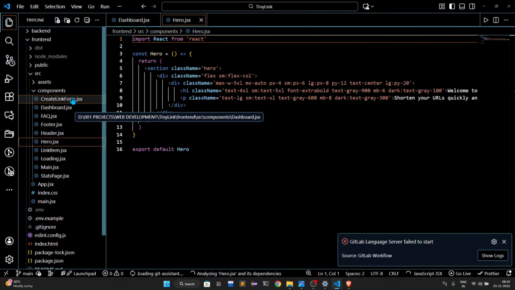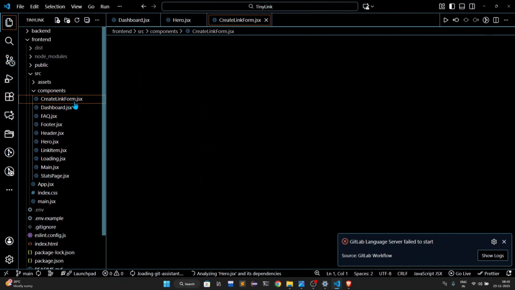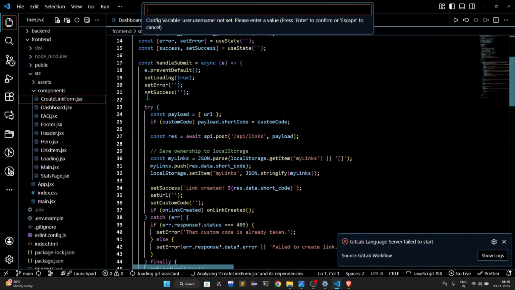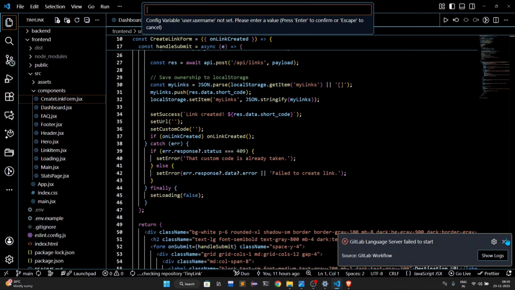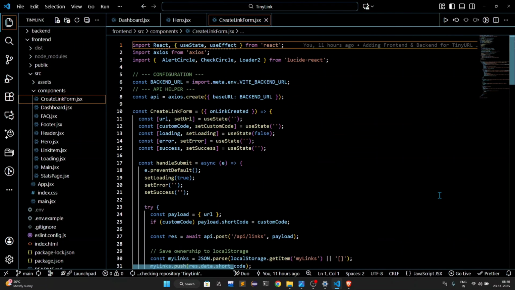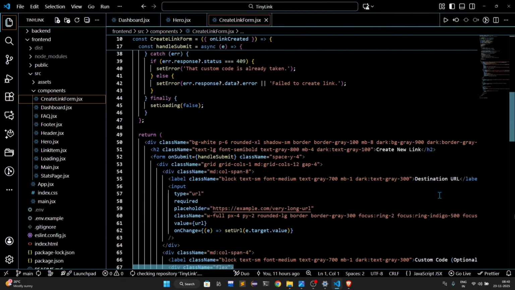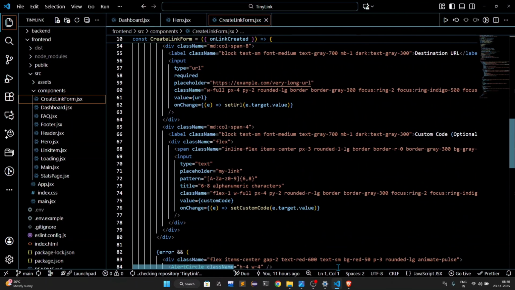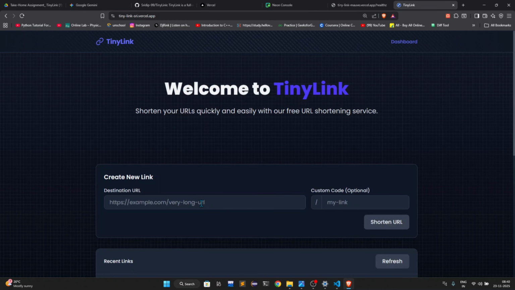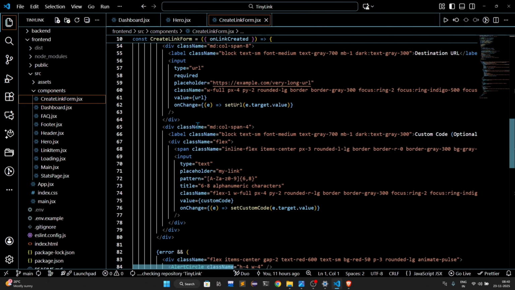Then we will go to the create link form. This is the file which is handling the link creation form, like this one actually.